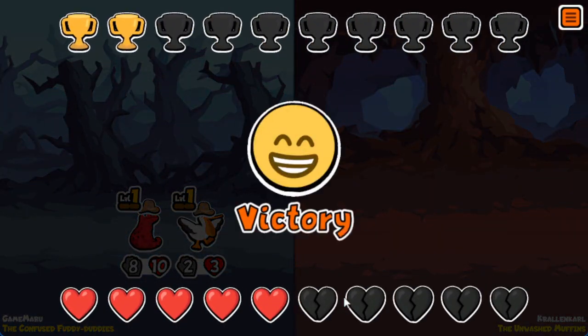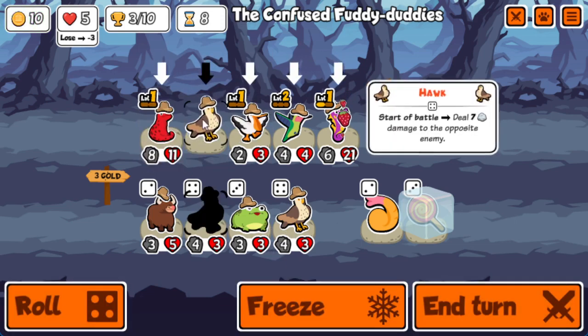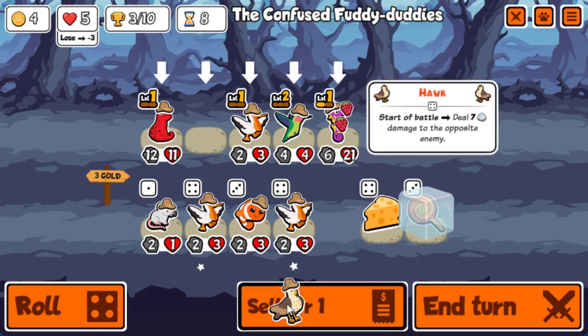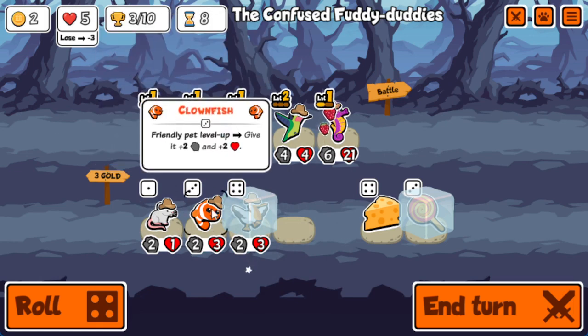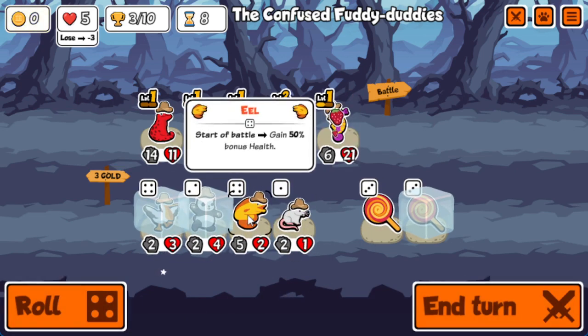We got a victory. Guys are that great. I should have done that slightly differently. Should have done like a buy sell, with probably the mouse. Well, no, then we would have lost the lockdown. So let's just roll. Here is start of battle. And here is start of battle.